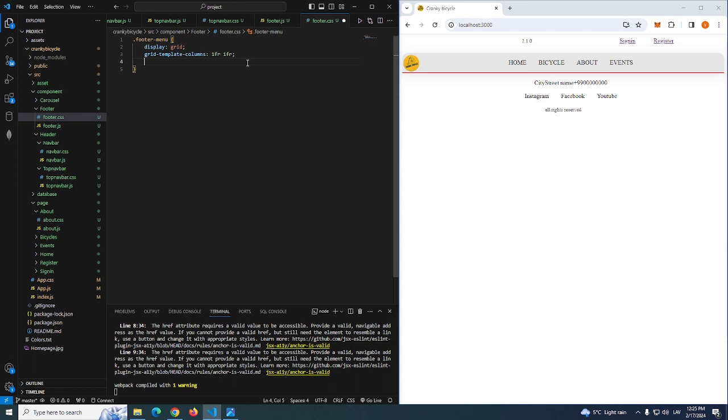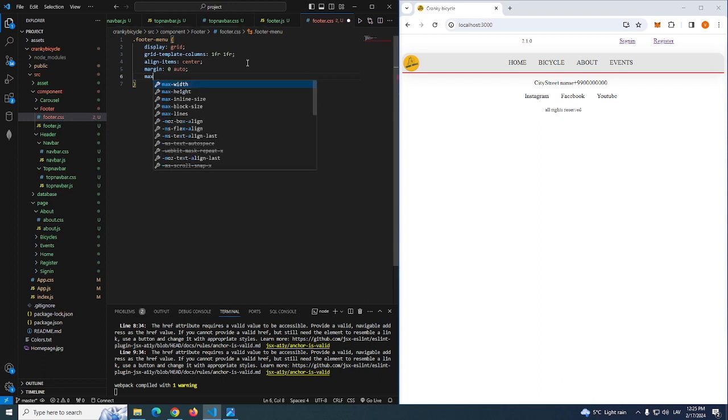It will have align items center. It will have margin of 0 auto. It will have max width of 1400 pixels.